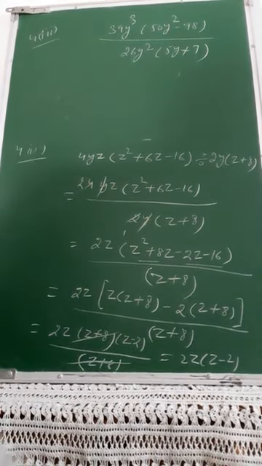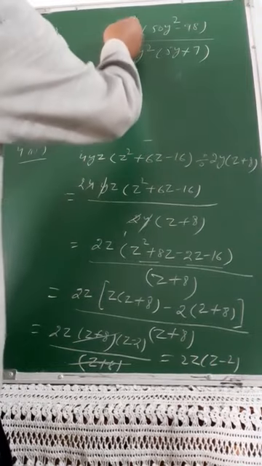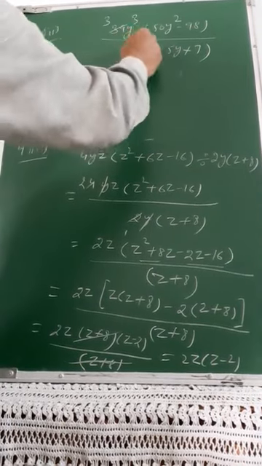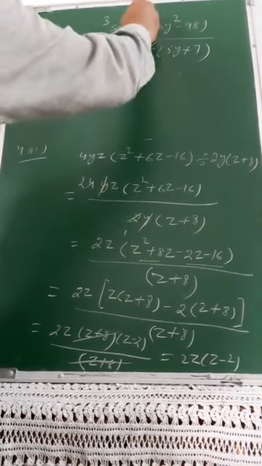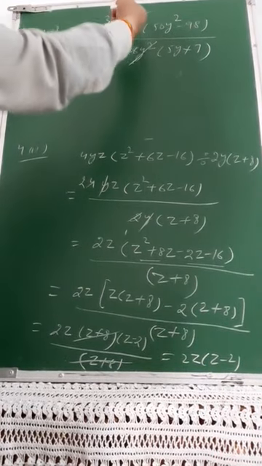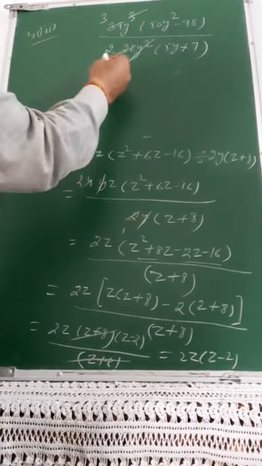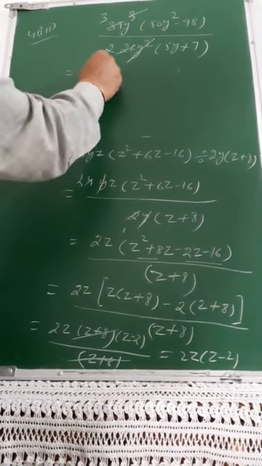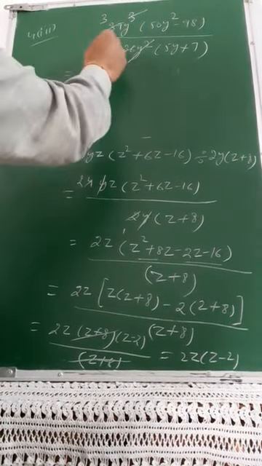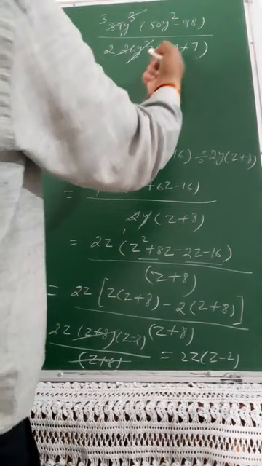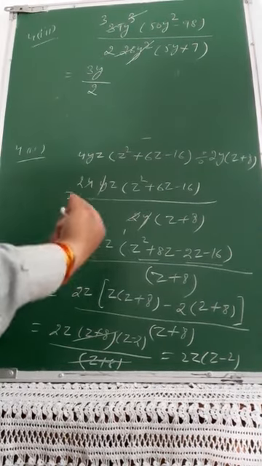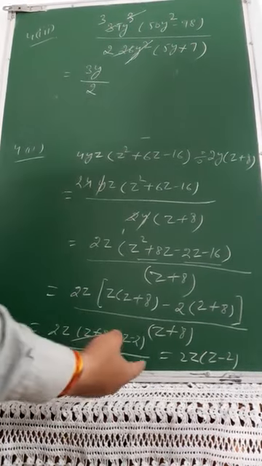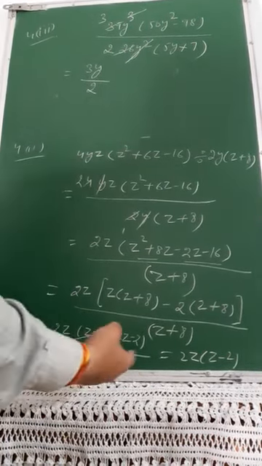So now you see here, whatever you can cancel first, you go for that. You know, 13 3s are 39, 13 2s are 26. Y square I can cancel with y cube, because y cube upon y square, I will simply be left with y. So in the second step, this is now 3y, and upon it, from here I am simply left with 2 only. What about the next? Some hint you are getting there in the denominator, 5y plus 7. You see, I was getting z plus 8 by z plus 8 cancelled in my previous question also. So it means 5y plus 7 I can have there in the numerator.